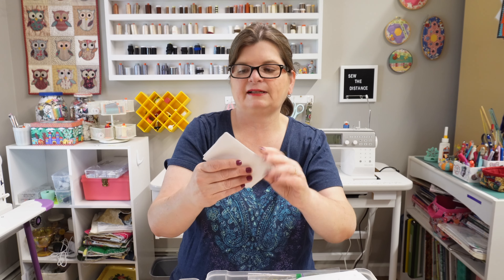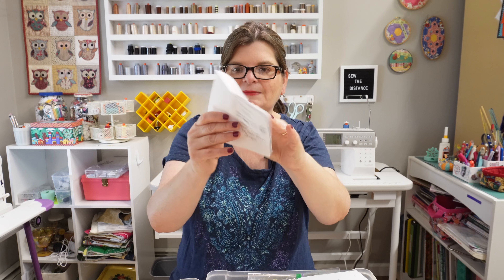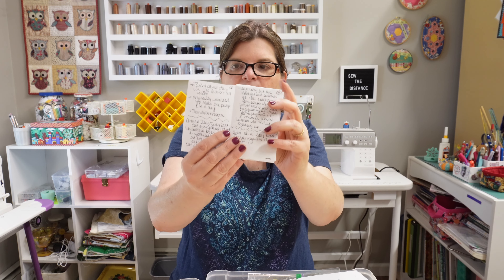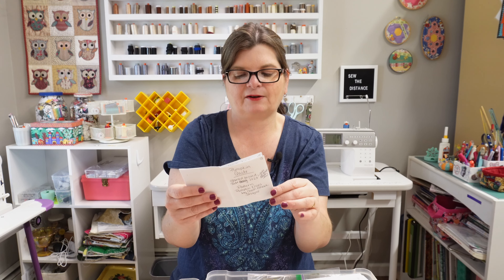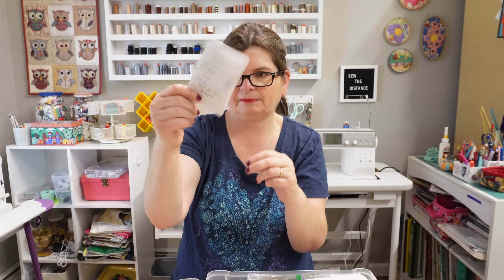Now let me tell you about this little booklet. This comes from teaching — I used to make these all the time with my students and for myself when teaching novels as an English teacher. It's a little paper booklet made from one sheet of paper. It's literally a little book you can open up, and I take notes in it. The last time I worked on this particular project was March 17th — it's been a bit. I talk about exactly what I did, like separating backgrounds into sets to make grab-and-go easier. They're just notes for me, and it keeps me on track with my projects.